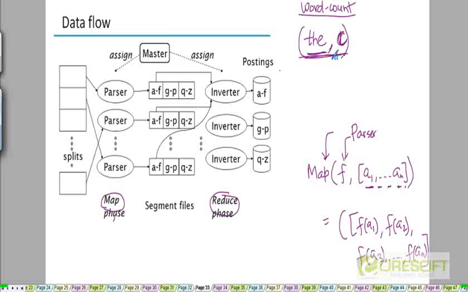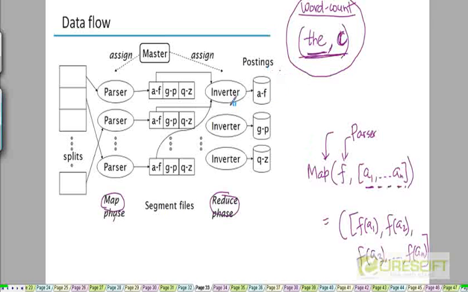I also explained very briefly how the task of computing the word count can be implemented using the same MapReduce framework, where the mapper is just going to take a split and generate a stream of term comma 1 ordered pairs, and the reducer is going to take all the ordered pairs where the term part is the same and then just add up the counts for those individual terms and present that aggregated output into some output file.